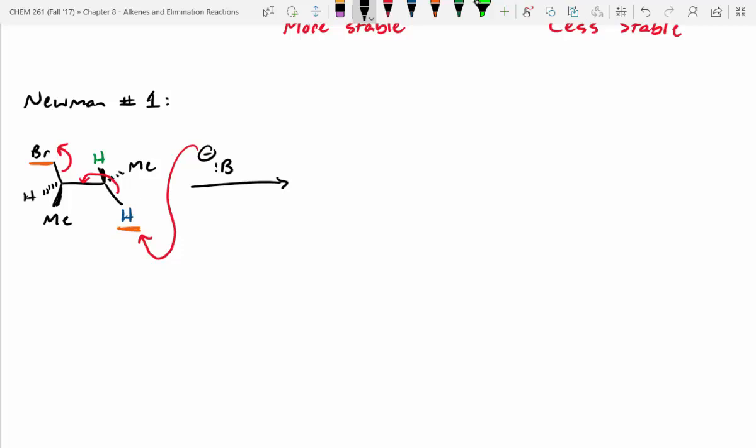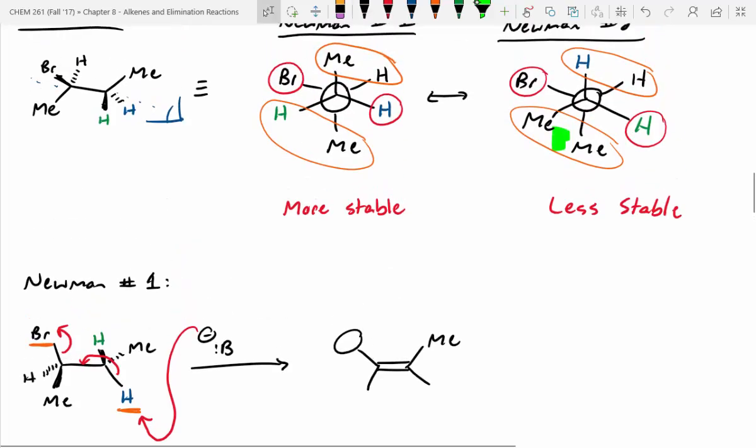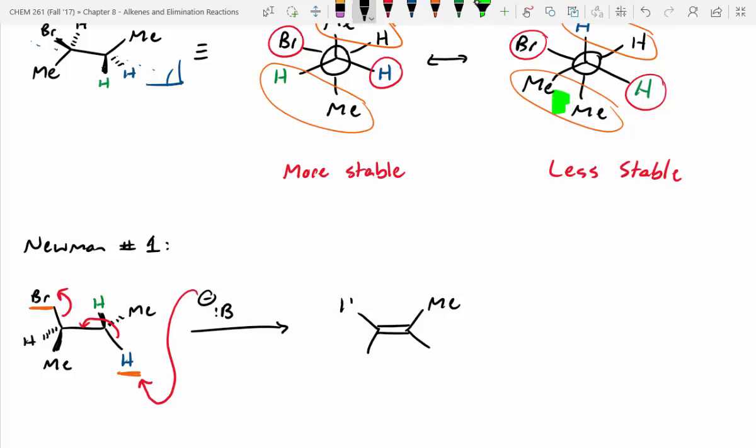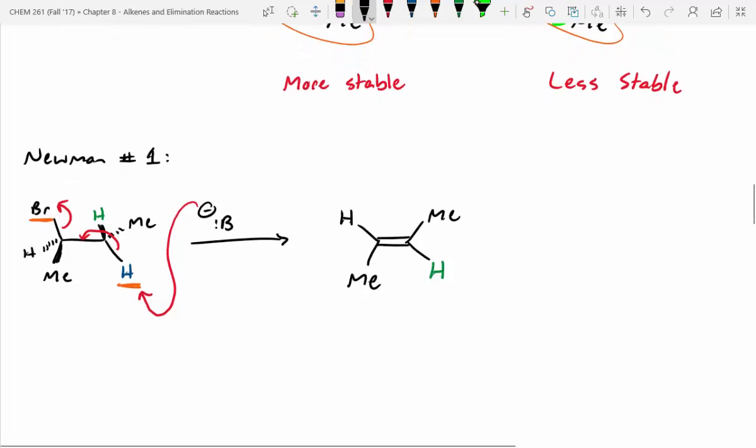So we know we're going to have some sort of central carbon-carbon bond. We know the methyl group's going to be sticking off here. What will be cis to it in this position? If we go back up and we look at it, right, the methyl group's got to be cis to that black hydrogen. So I'll draw that in. All right, and then the methyl group off of the left carbon's got to be cis to what? The green one, right? All right, so that's the product for Newman projection number 1. All right, let's do the same thing for Newman projection number 2.